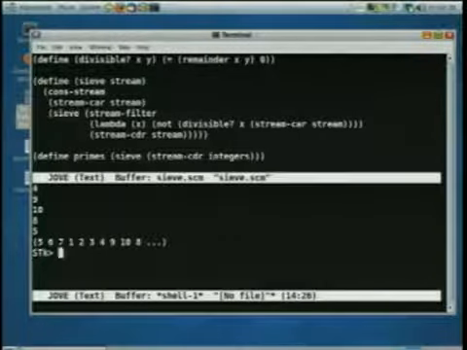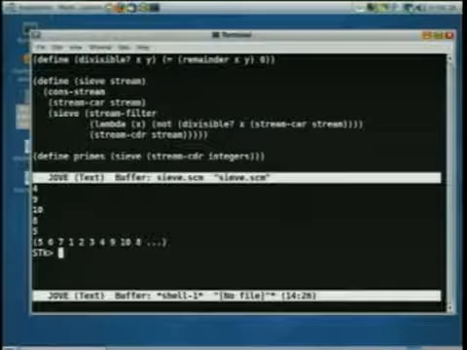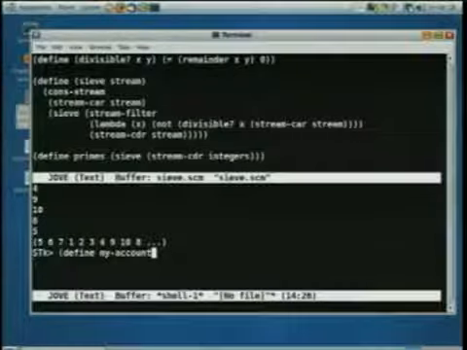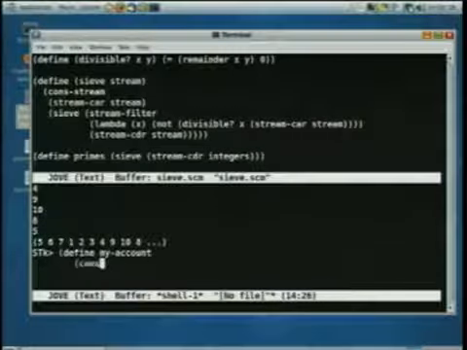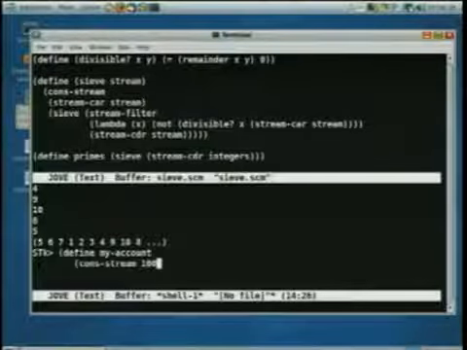Okay? Well, now suppose we want to represent your bank account. So I'm going to say define my account. And I'm going to start with a $100 initial deposit.